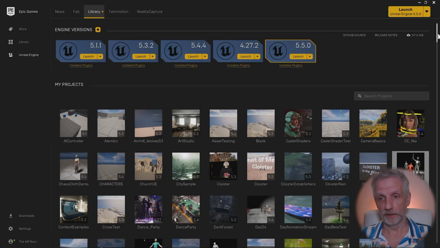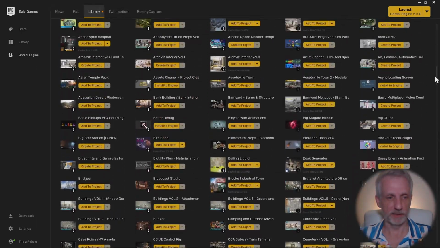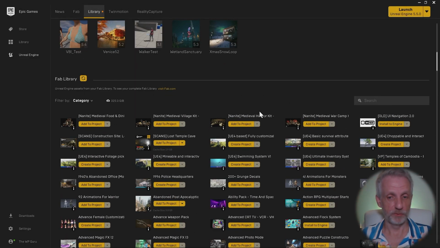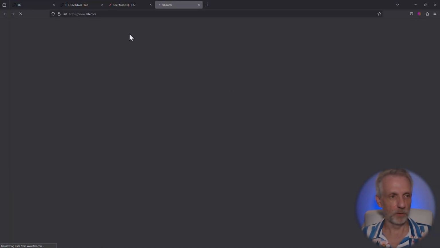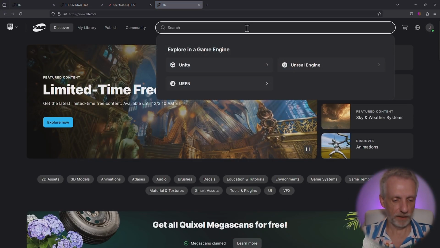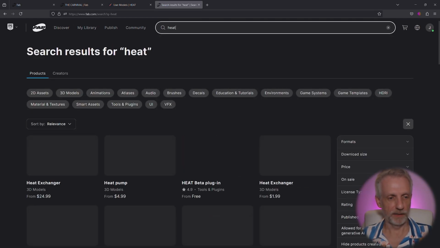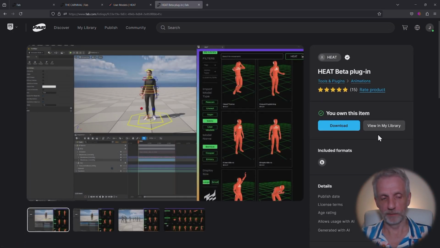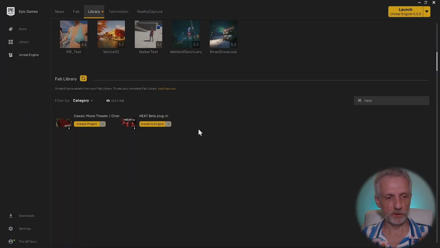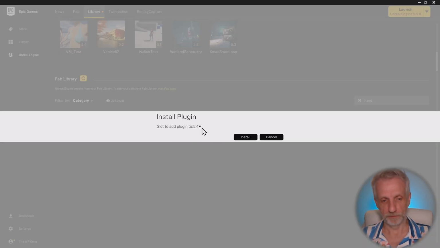Let's get started. Installation happens through the Epic Launcher. If you've already got the plugin, you can just go and type in Heat under the Fab library here, and then you will find it and install it into the engine. But of course, if that doesn't show up, you're going to have to go into the Fab Marketplace here, thanks to this convenient little tab. You'll go there, and then you type in Heat up here. It's a free product, so to say. And the third one that comes up is the Heat Beta plugin, which I already own. So if you don't already, just click on that and add it to your library. And then in your Epic Launcher, it'll come up and then you can install it to the engine.